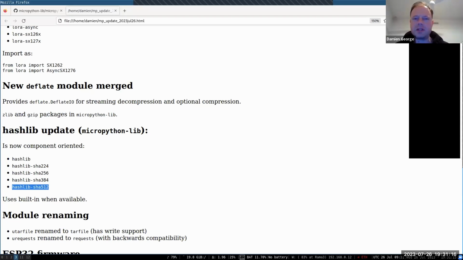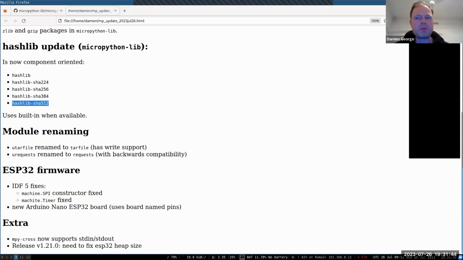It's just there if you're really desperate for a particular hashing algorithm. It will use a built-in one if the implementation is there in C. I think one of the SHAs, I think 512, is in C, so we use that if it's available. If it's not available, it falls back to a pure Python implementation. So this has been reworked.